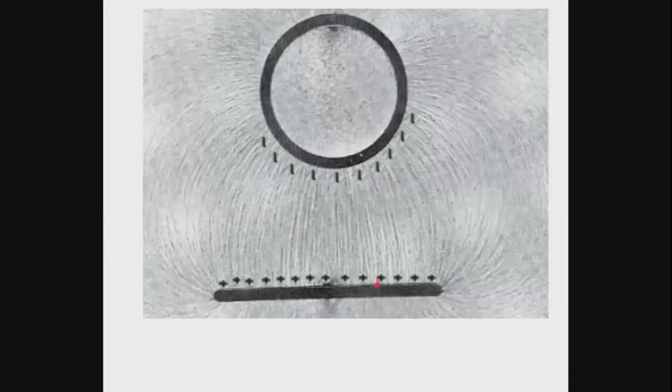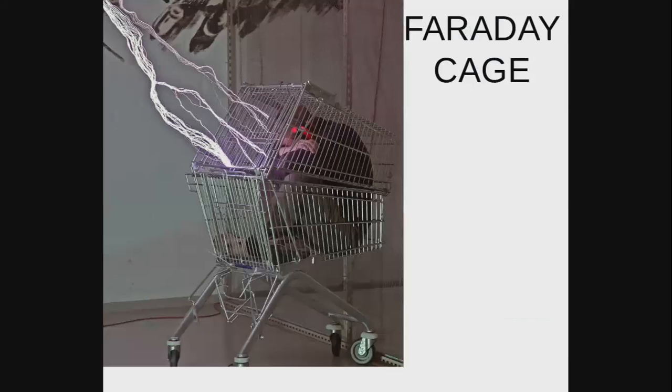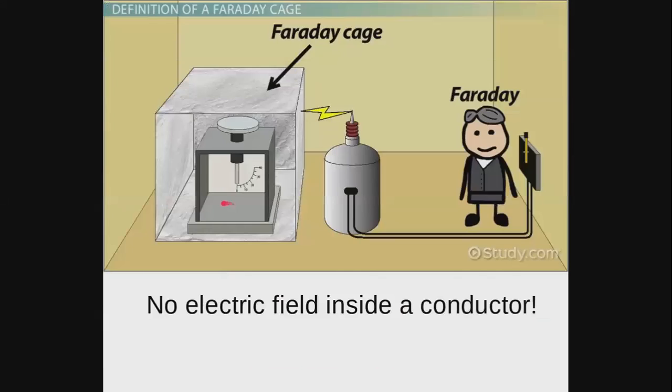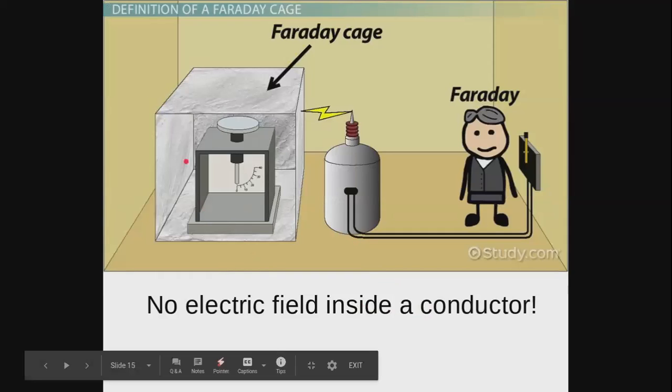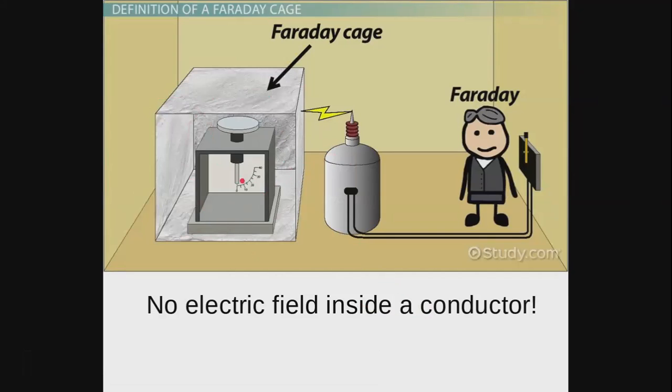Here's something very interesting. Here's a positive metal plate and a negatively charged sphere. And look, there's no lines in there. So there's no electric field inside a conductor. That is very important. That is called a Faraday cage. So here's a gentleman with a big, probably Tesla coil shocking these two shopping carts. He's inside a conductor and there's actually no field there. So that's one thing you got to remember. Inside a conductor, like this metal box, there's no electric field. Even if you're shocking the heck out of it there, and you've got a meter to measure the electric field, you're not going to measure anything. Faraday was the first to notice this, by the way, and that's why we call it a Faraday cage.